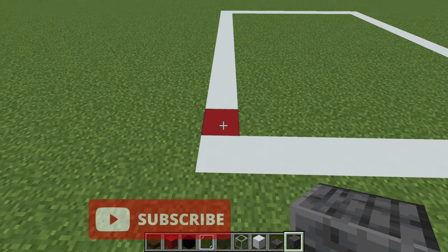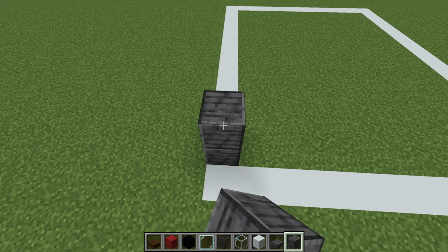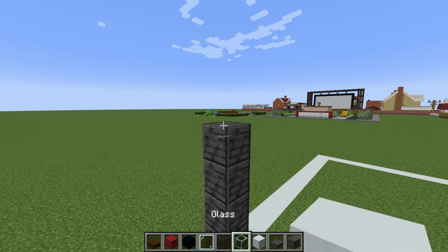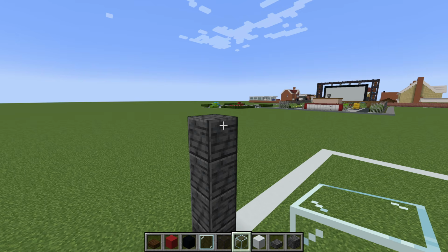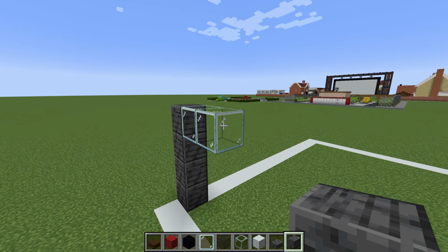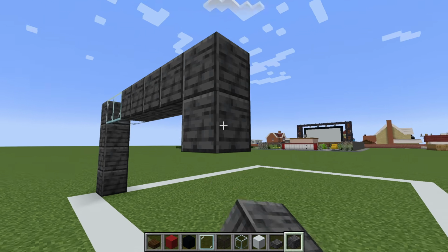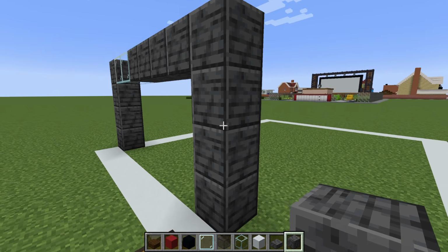Begin by placing 4 polished deep slate on top of each other. 1, 2, 3, 4. Place 2 glass block to the right. 1, 2. Then place 5 polished deep slate right of the glass. 1, 2, 3, 4, 5. Join all the way down to the ground.